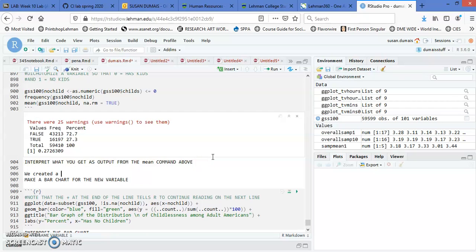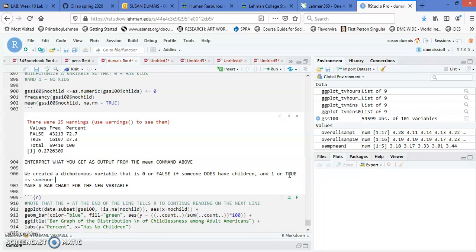We created a dichotomous variable that is 0 or false if someone does have children, and 1 or true if someone does not have children.